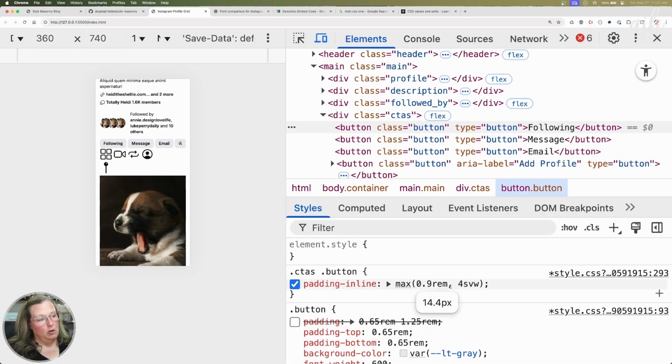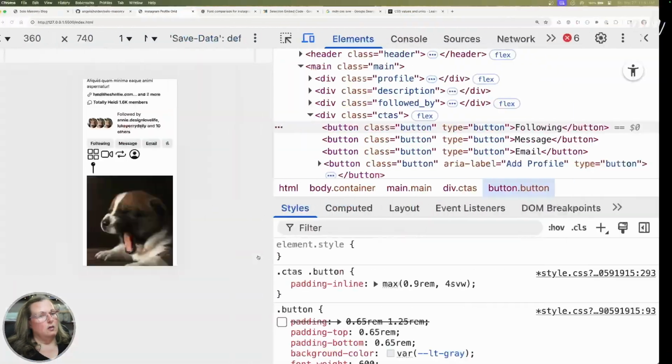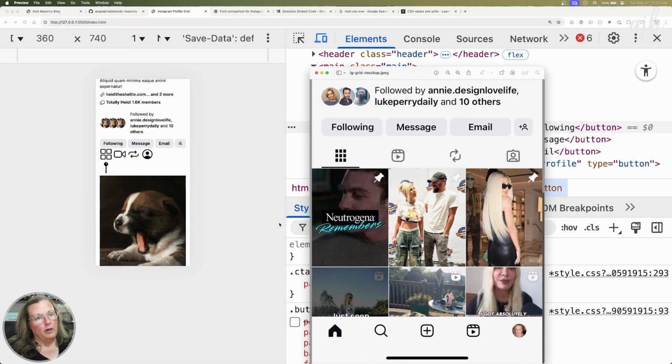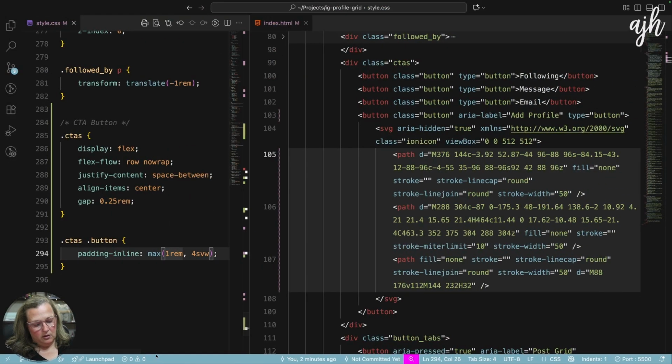So maybe we just need a lower end. And then we could still have, nope. Well, who knew, huh? Who knew? All right, well, we're going to stick with this 0.9 and 4 SVW. Seems to work.